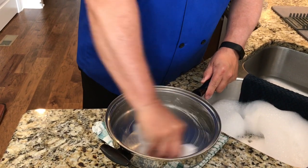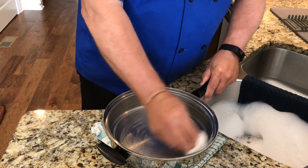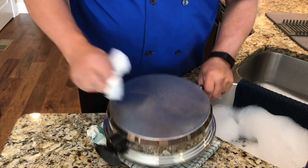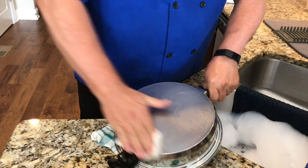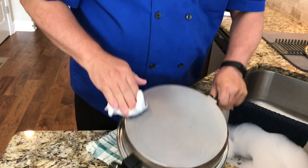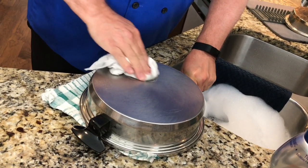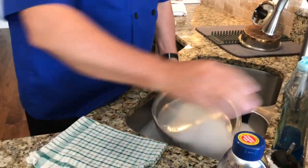I'm putting a little elbow grease in it, but not really scrubbing hard either. I want it to look pretty, and once you see how easy it is — now that's the bottom — we'll put it on the bottom without any extra Bar Keepers Friend, just a little pressure. And if you get something stuck on there, there's a little bit of a spot right there — and it came right out. Another one, buff it right out.